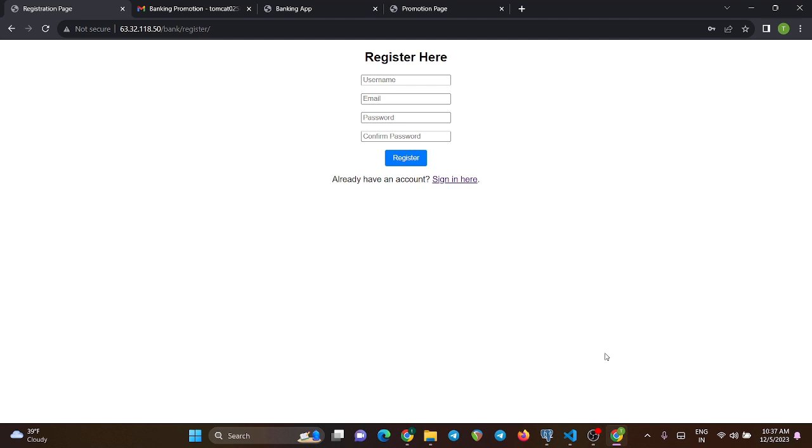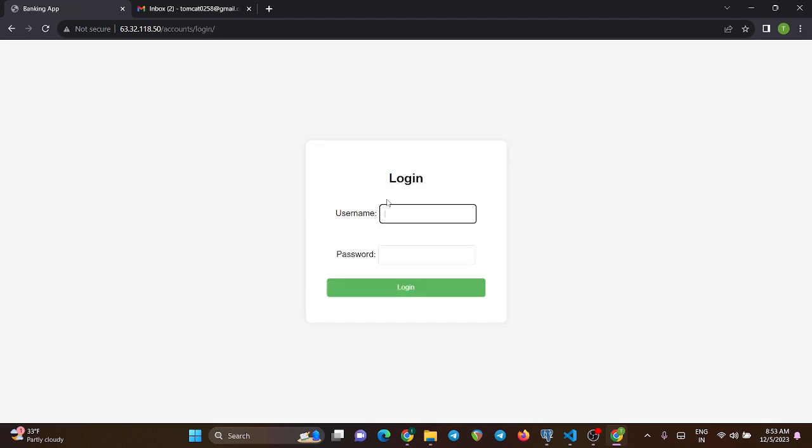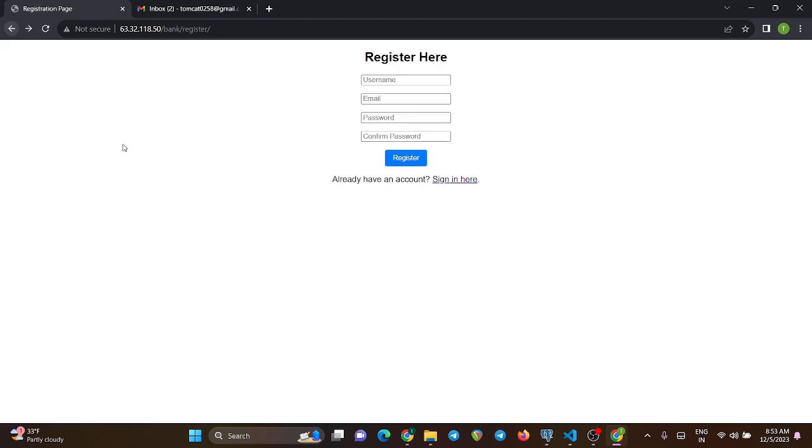Now let us see a quick demo of what our app does, and later we will understand how the features and functionalities actually work. This is the registration page of our web application where new users need to provide their details to create an account. This includes name, email address, and a strong password. Upon successful registration, users will be redirected to the bank's dashboard. Pre-existing users can simply click on the sign in here option, fill out the details, and move into their account. So now let's create an account and move on to the next part.